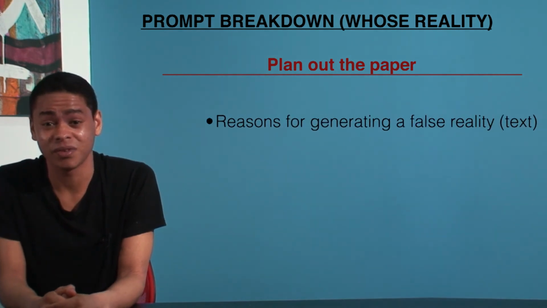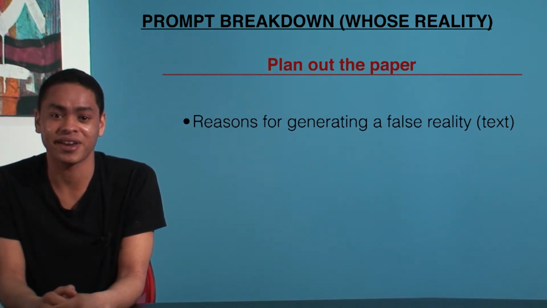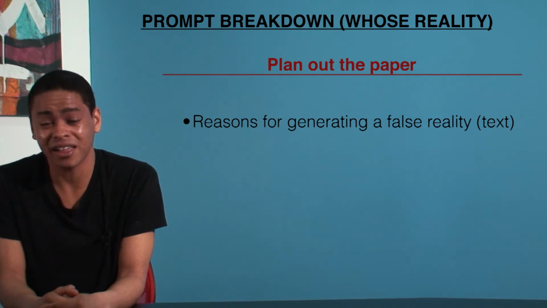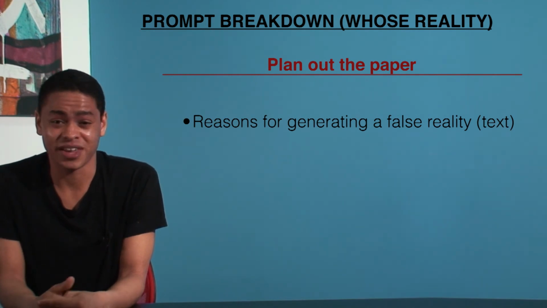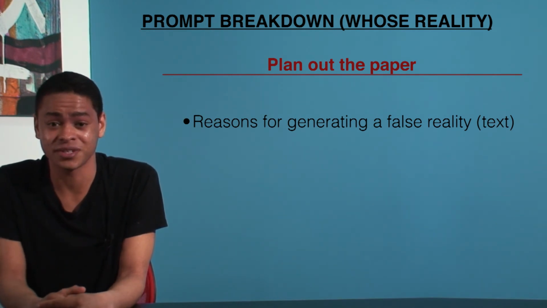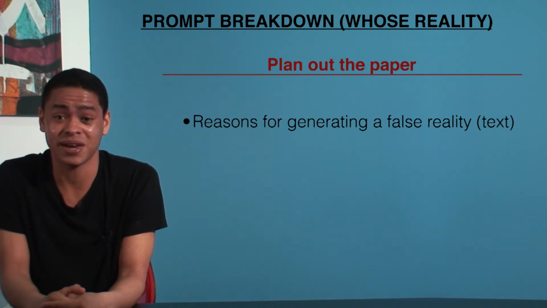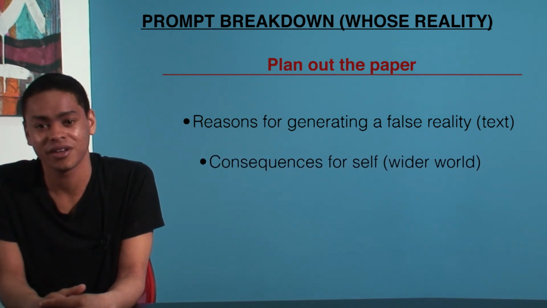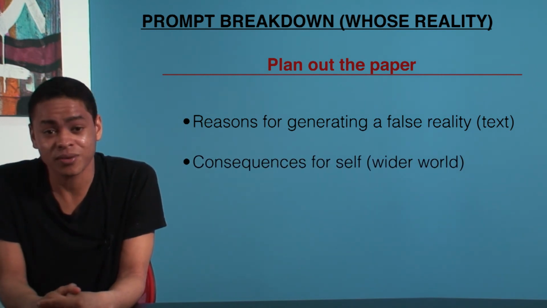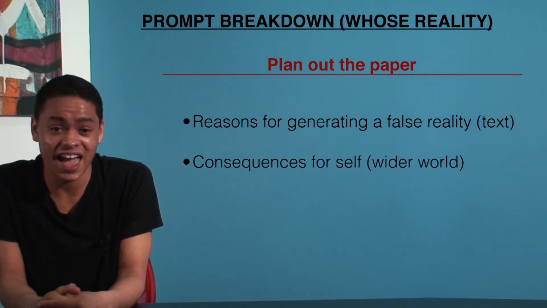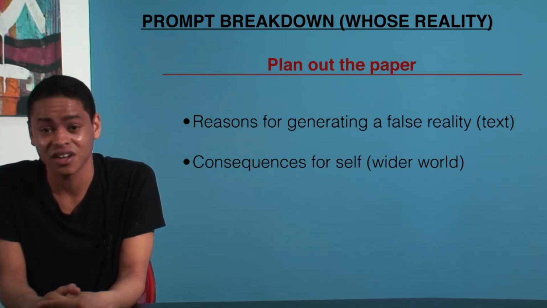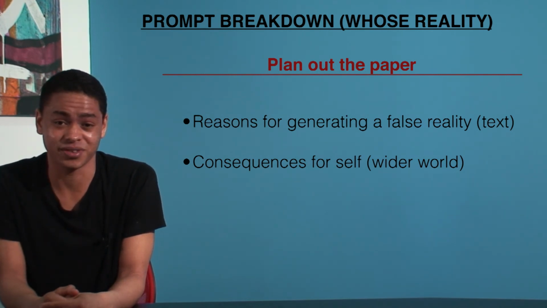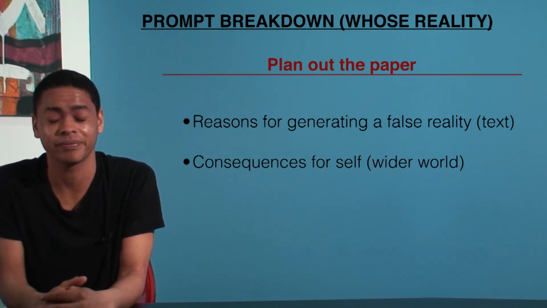Paragraph 1 might be, why and how one might alter the reality they're dealt into something that's more palatable. Using the example of Death of a Salesman, Willy Loman finds himself in a reality unlike what he expected or wanted, and lives in memories and fantasy as a way of avoiding it. Paragraph 2, the consequences that creating a false reality can have on the individual who loses touch. Using a wider world example, the dangers of ignoring problems in one's reality, perhaps domestic violence, for example.